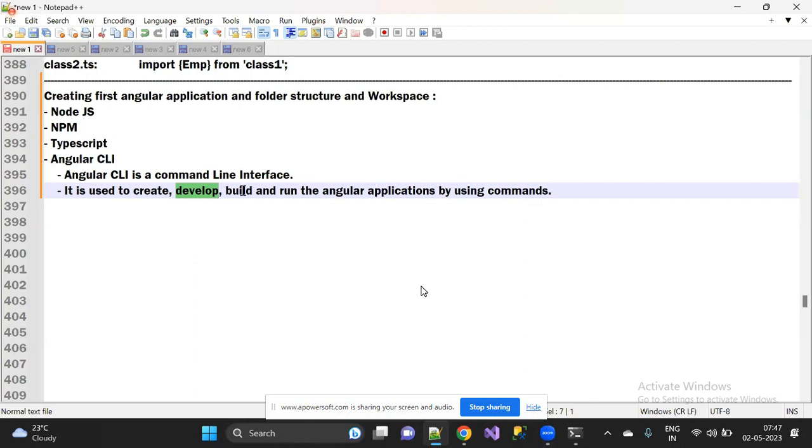And after that, once the development part is done, then what happens? We have to do the building, right? As I told you, the build process is nothing but generating the build files. Directly JavaScript or directly TypeScript will never run. So what we can do is generate the build files. Simple example, if we take Java, it does not run directly. We have to generate the jar files, and from there only Java has to be run.